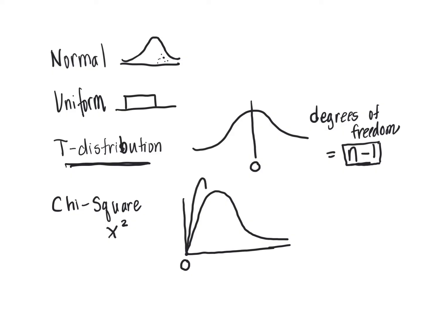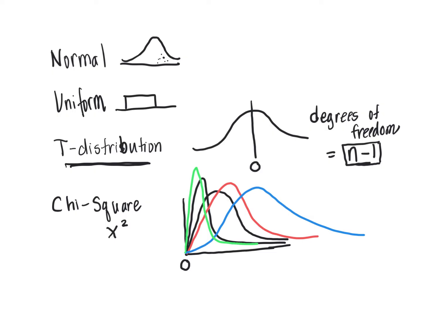Right? How tall and skinny it is is based on how big your sample size is. The bigger your sample size is, the more it will kind of lower out and even out like that. The smaller your sample size is, the steeper it will be like this. The area underneath this curve is still always 1. Your degrees of freedom is the parameter that you need. And again, that's based on your sample size, which will be n minus 1.